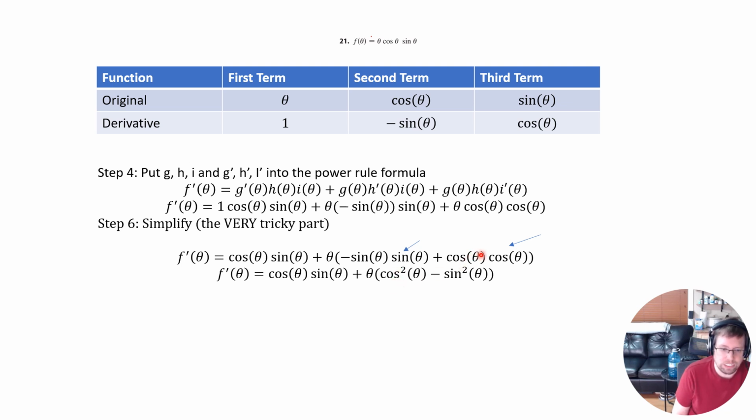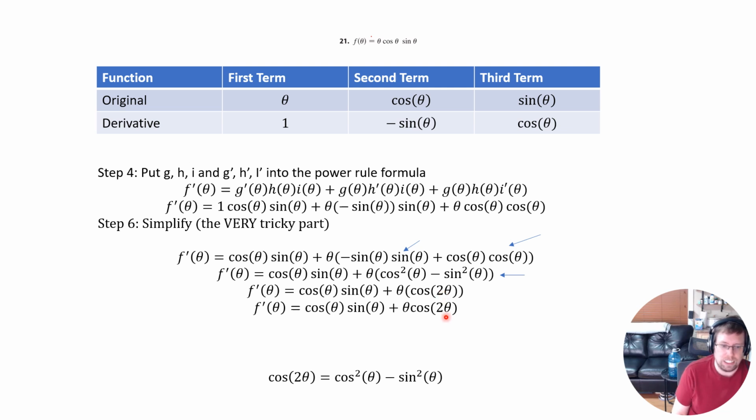I also rearranged the sine squared theta to be in front, because cos squared theta minus sine squared theta is a trig identity. So I'm basically going to replace this trig identity here with the equivalent double angle, which is cos 2 theta. And that's what I do on this next line. I've just replaced what was in the brackets with cos 2 theta, and then I'm just removing the brackets on this next line to clean it up a little bit. And to me, this looks pretty simple. This looks like a good answer.